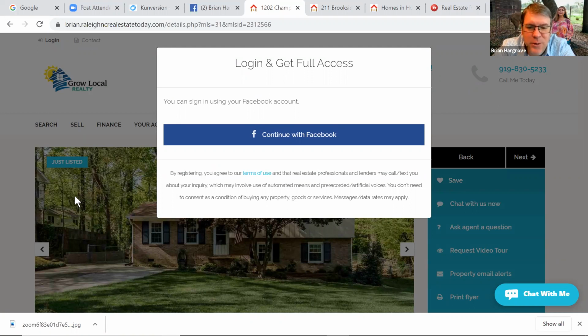But if any other user clicked on this for the first time, they would have been able to look at this house and then it would have asked them to sign up on the second house. So just from a technology standpoint, it already knows I clicked on another house because I'm on the same computer. So that's why it did it. But normally it would work. It would say, okay, this house is free. When I hit next and look at the next house, boom, this would pop up. Does that make sense?